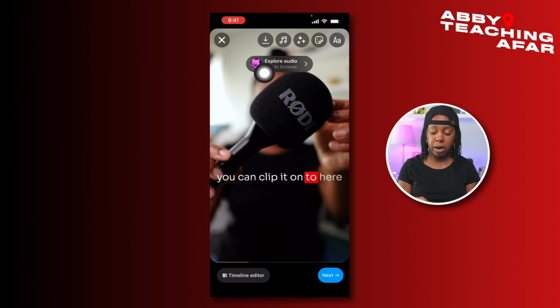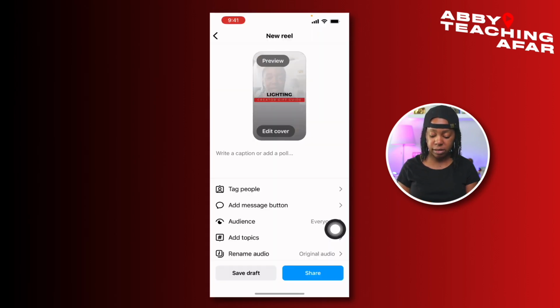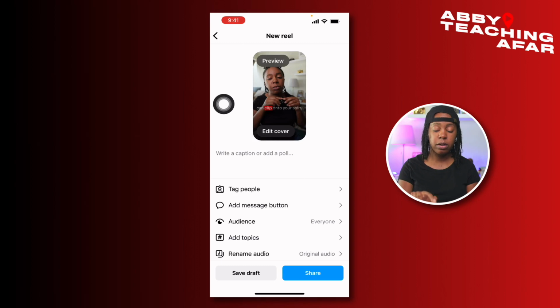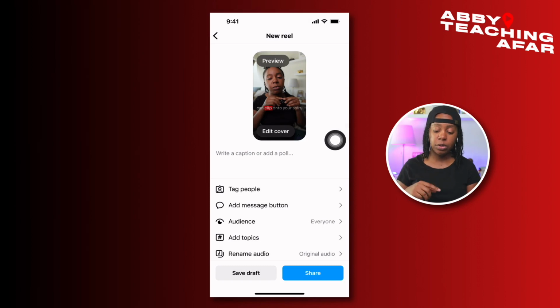From this screen, we have the opportunity to download, add more music, further customize, and then we can press next. All right, so I feel like you get the point because the assistive touch is allowing me to guide. I'm also recording my screen, and now that I have shown people how to post to Instagram, I can now press this button right here, the number, and it will say stop screen recording, and I can press stop. And now what it's going to do is save that video to my camera roll.